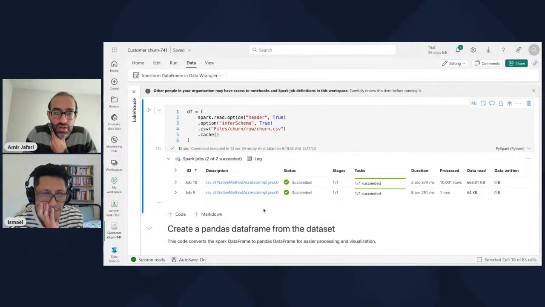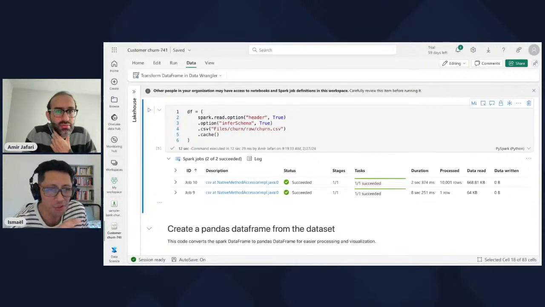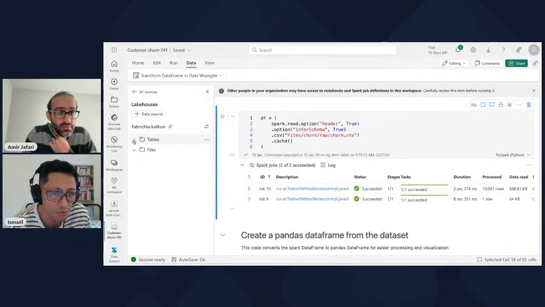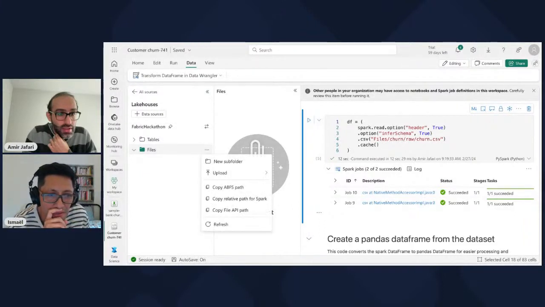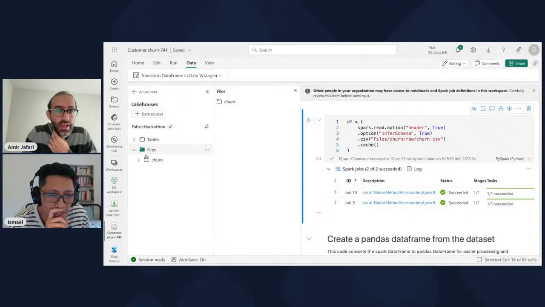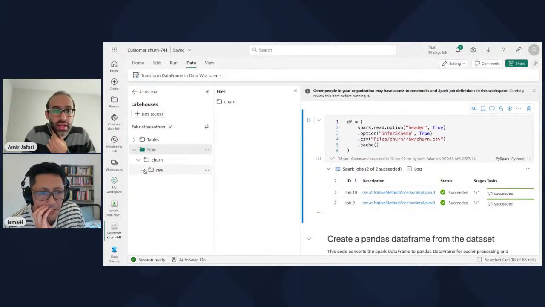Any questions so far? I just want to mention that you can show the lakehouse view, as you said, and we can see the file, because we didn't see that. If you go to files, and click not tables because it's not the table, and you do refresh, that should be appearing there. You see that the trend is here. Afterwards, maybe we will record this into one table, but for the moment, it's just there.